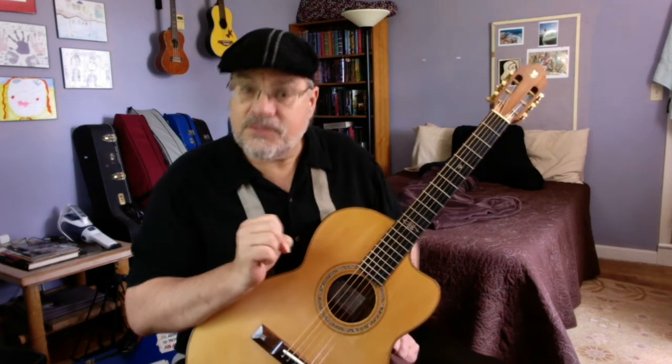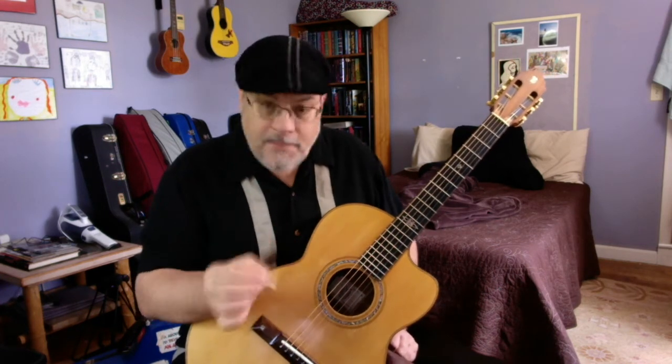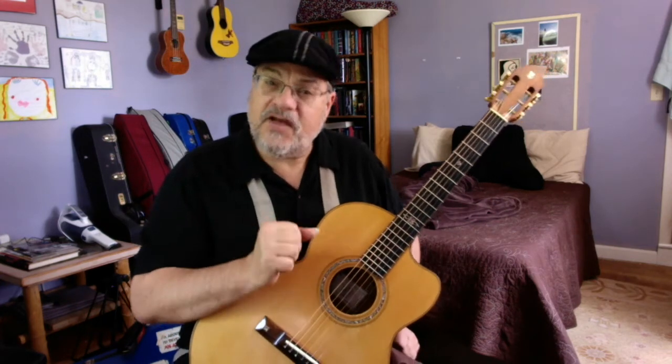Not all guitars are the same. If you have multiple guitars, you might end up finding that different brands of strings sound better on different guitars, and that's okay. Experiment, find out.